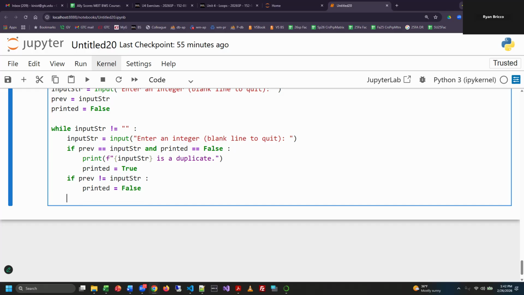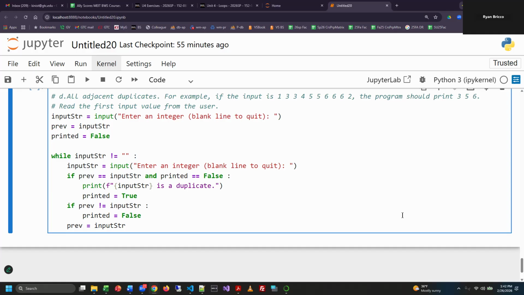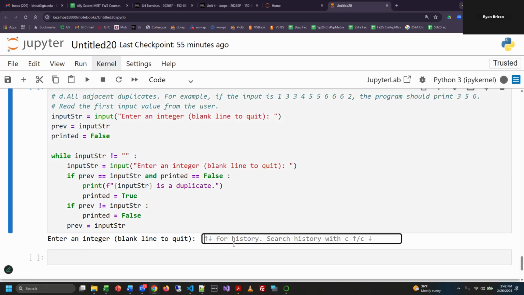And then every time we finish this logic process, previous is set back to whatever the current one that was typed in. You check that at the bottom, and it just keeps going. So it'll set it to the new one. It'll prompt again, and it'll run these checks. So this is all the logic right here. This is a pretty weird little program, but let's try the number they put in up above.